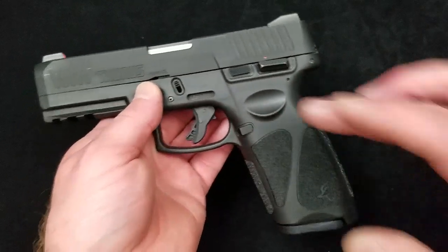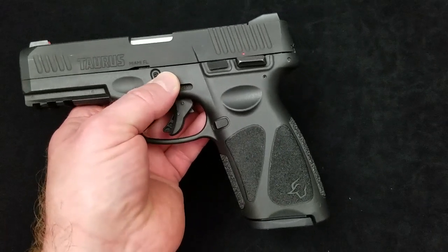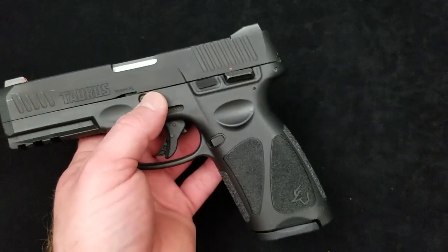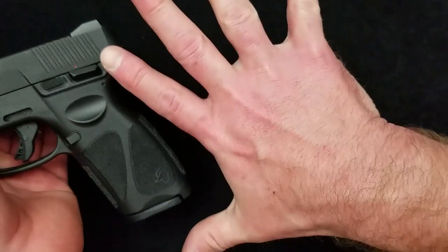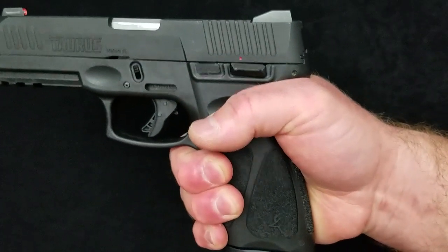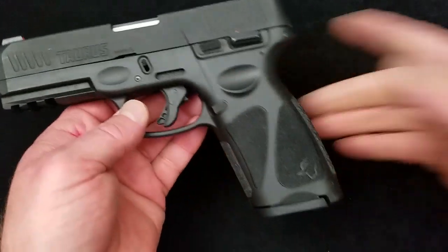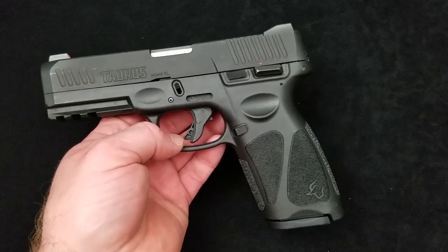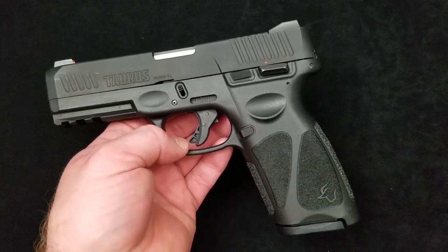But as far as the grip goes, again, a more American straight up grip style. If you're comfortable with a 1911, you'll be comfortable with that. There are no replaceable grip inserts. There's only one size, but it is a good size. I have large hand size with medium finger length, and that's how it fits me right there. It is a very ergonomic and very comfortable feeling. It is hands down one of the best polymer grips that I've grabbed a hold of personally. Now, will it work great for you? I don't know. I don't have your hands, but it works great for me.